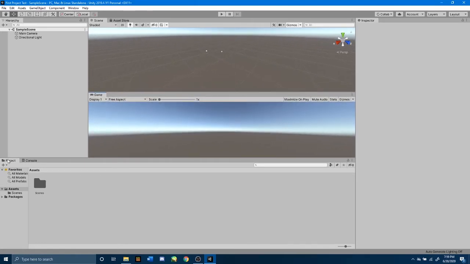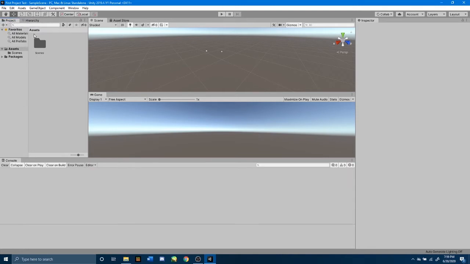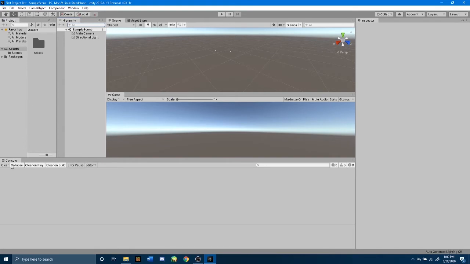Next, we want our project tab right next to our hierarchy tab. So you're going to want to click and drag this project tab right next to the hierarchy tab. You also want to make sure that you're seeing both at the same time. So click and drag until, yep, right there, until you see it not going past this console tab right here, but not overlapping this hierarchy tab either. We can see our hierarchy and our project tab at the same time.